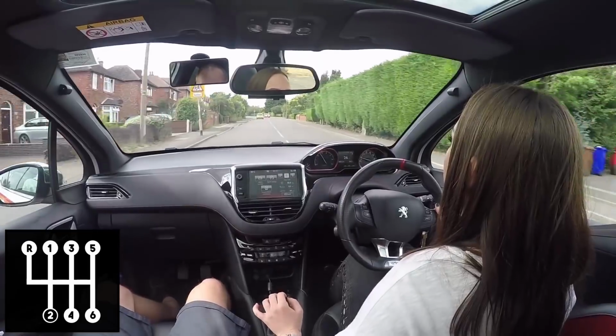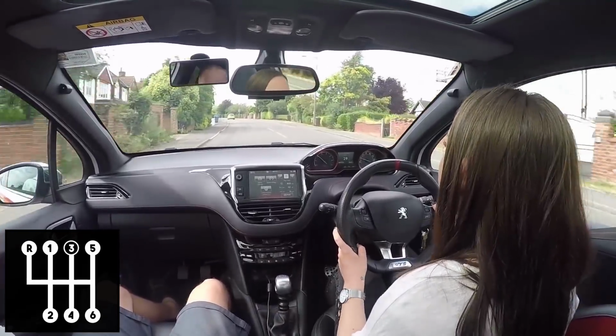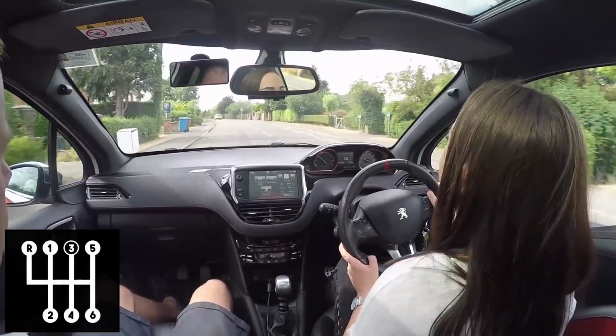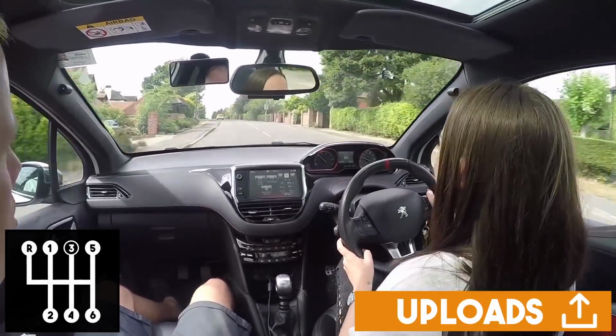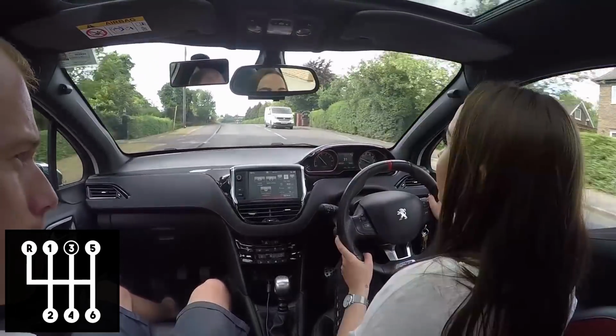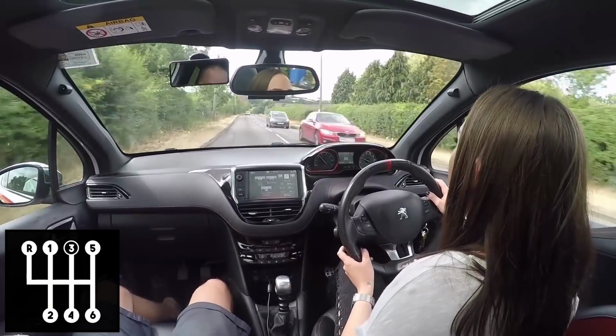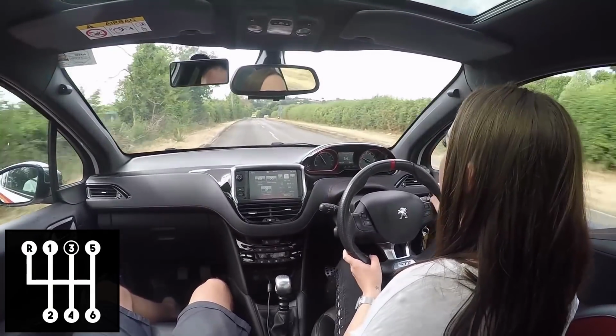How the TT is all carried along. Yes, they are nice. I quite like the RS version. Are you into your cars? Hmm? Are you into your cars? Depends. There are some I like.